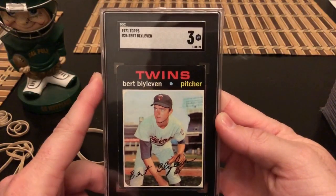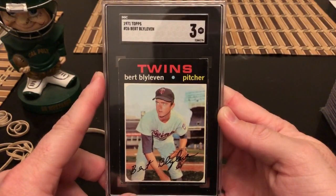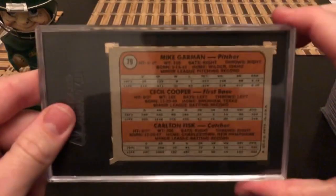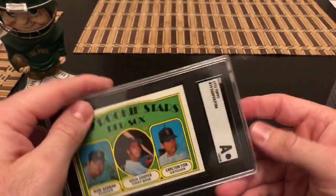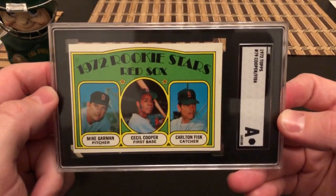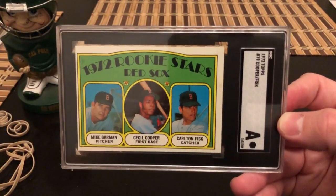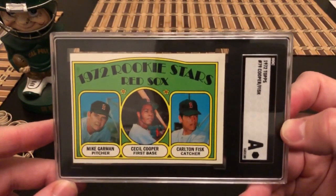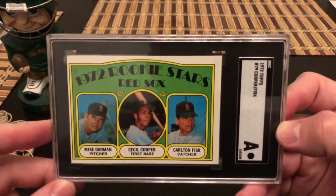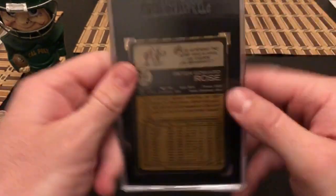Blyleven rookie, 71 Topps in a 3. Again, I was kind of just testing the waters for how SGC would grade this 71 issue. Oh, this is another disappointment. Authentic. Yes, the card is slightly on the small side for this Fisk rookie, but it's by no means super small. It is just cut on the small side. It was given the dreaded A for authentic.